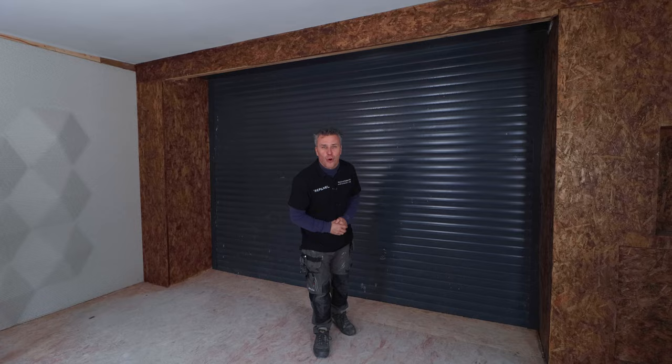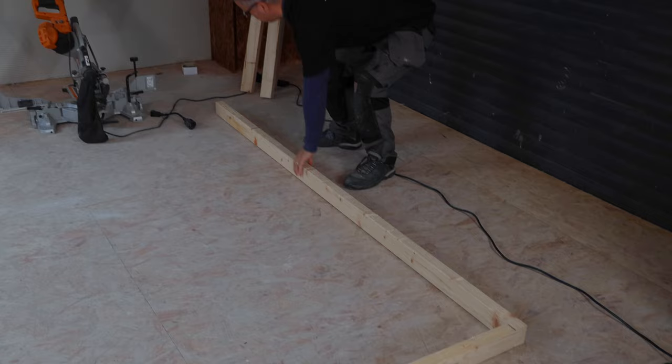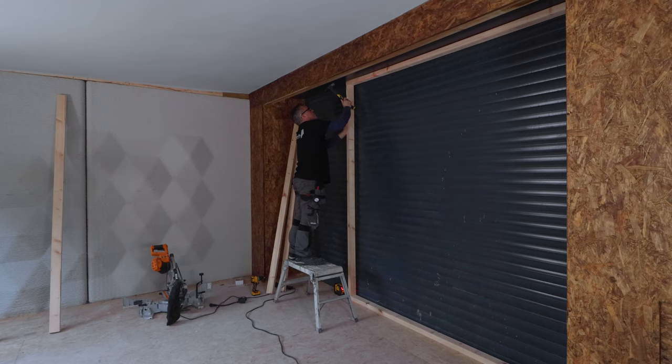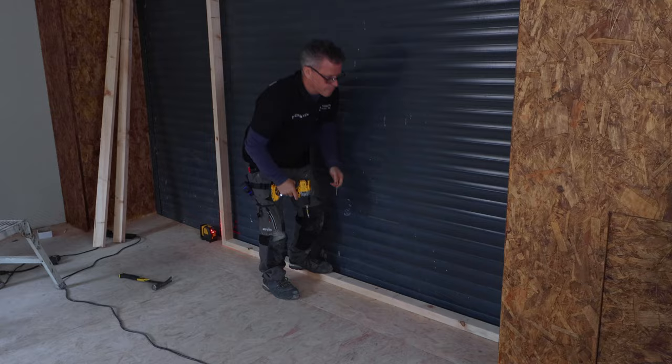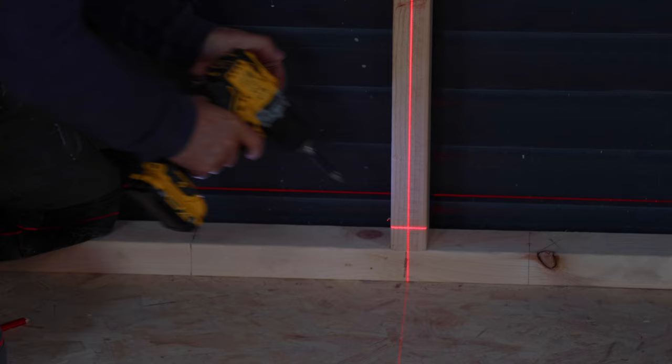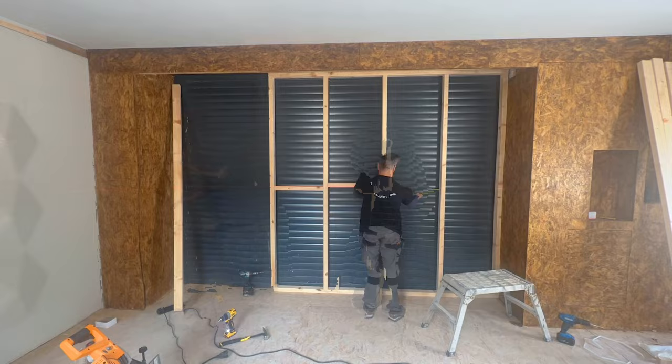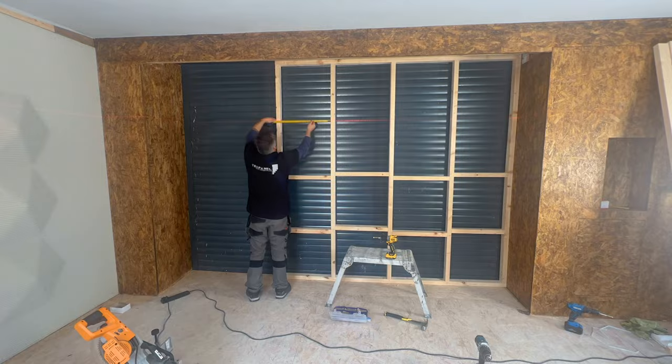Here's how you build and fit a stud wall. Measure up the area where you want to create a stud work frame. I'm using 3x2 sawn timber — cut these down to size using a chop saw. Start by drilling a pilot hole and drive in 100mm screws to hold it firmly into position. Offer the frame into position, check that it's level and square, then fix it down to the floor and the adjacent wall. Install some uprights keeping these about 600mm apart, make sure they're level and screw them in from top to bottom. Cut down and place in some noggins, screw these in either side of the upright to stabilize the stud wall, then continue with another row of noggins towards the top and the bottom.